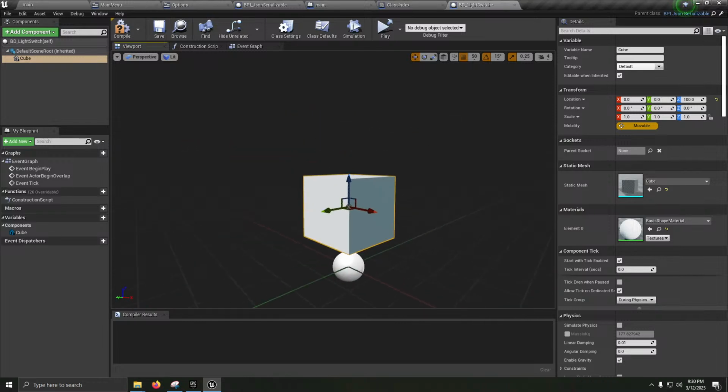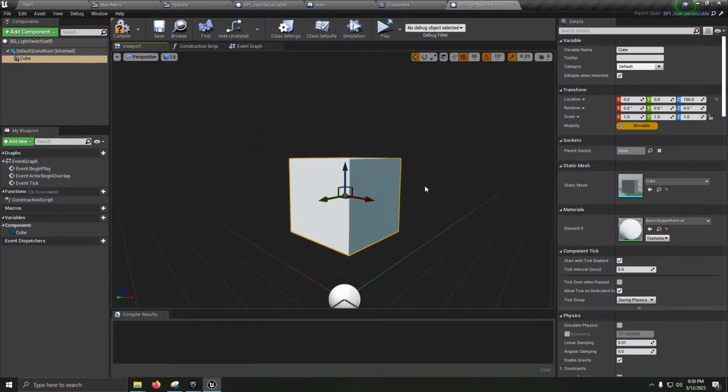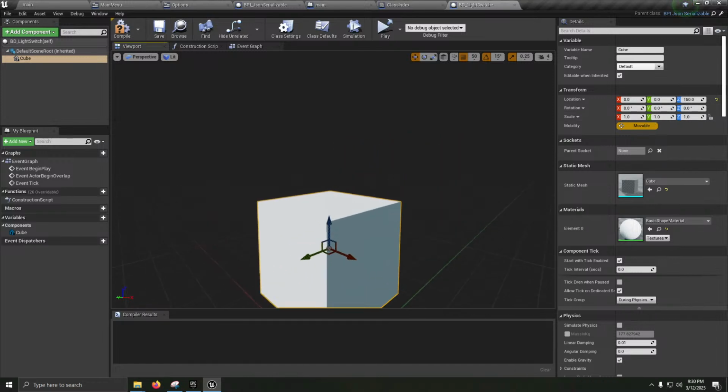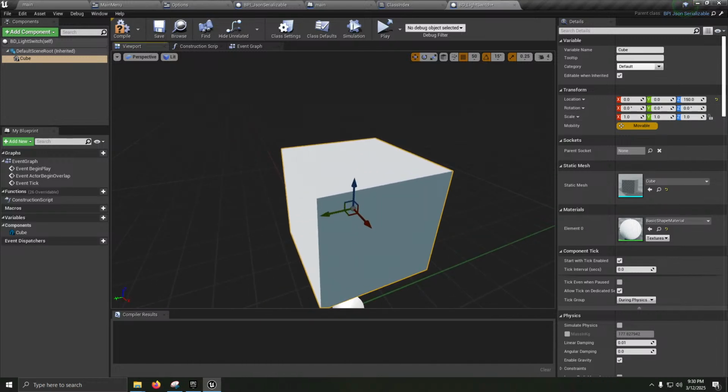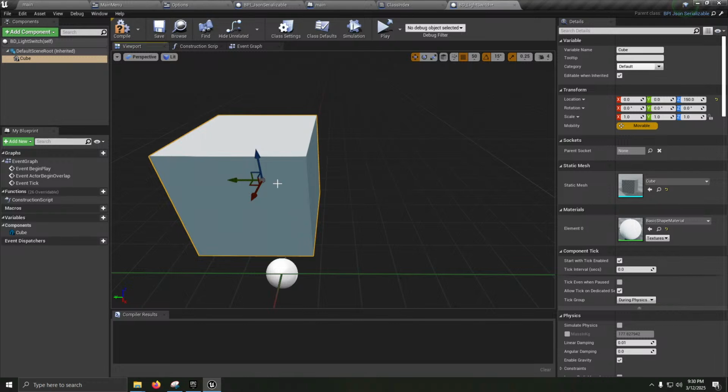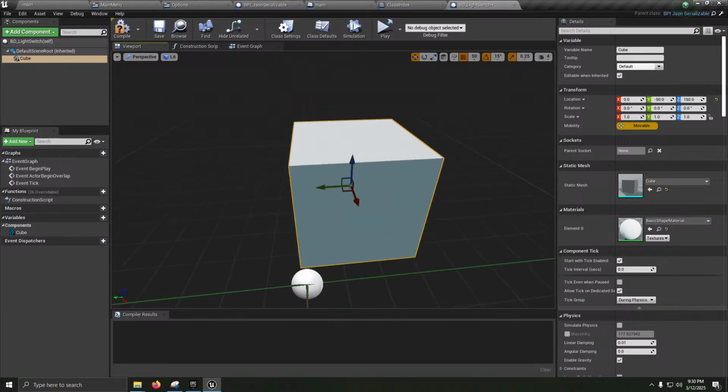I do have grid snapping enabled. This allows me to use cubes. So when I design something, it makes it a lot easier. Let me think of how I want to do this. This is going to get a little wonky. It's going to have to be direction.